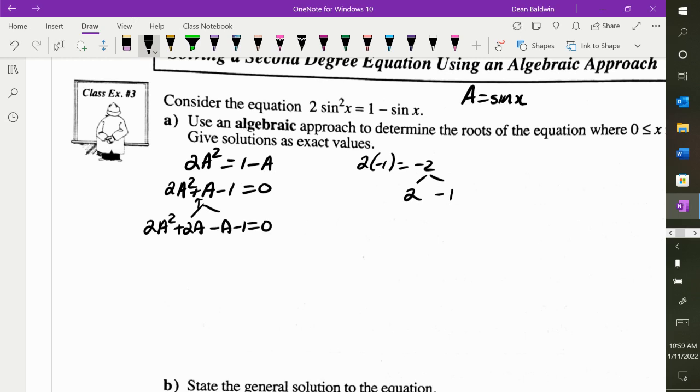I get that. You bracket the first two. What's a common factor in the first two? 2a comes out, and I'm left with a plus 1. What can I take out of the second two? Negative 1, which flips the signs. So then you're left with 2a minus 1, a plus 1 equals 0.